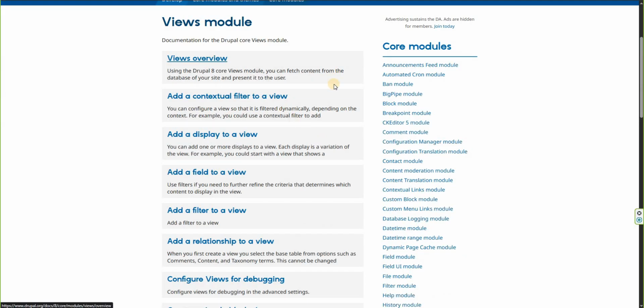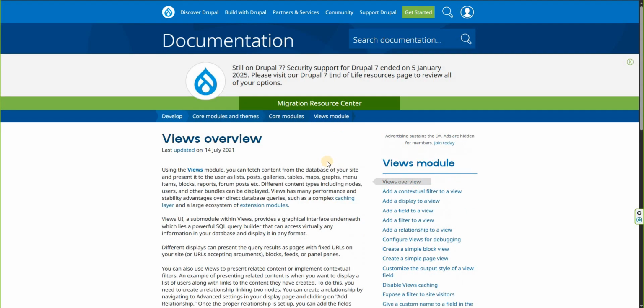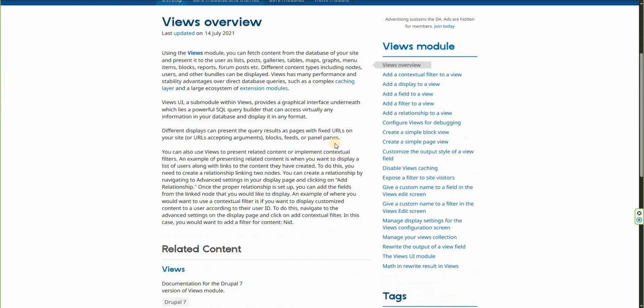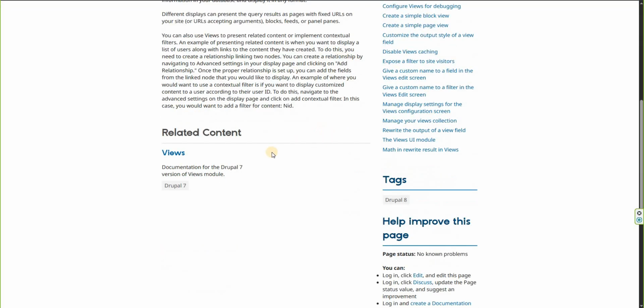So what is the Views module? It's a lot of things. In the WordPress context, probably that's something like using the query loop feature of the WordPress Gutenberg block editor. That's querying.